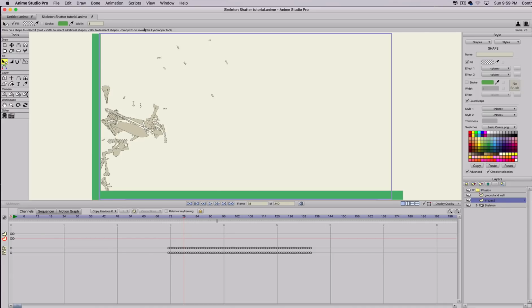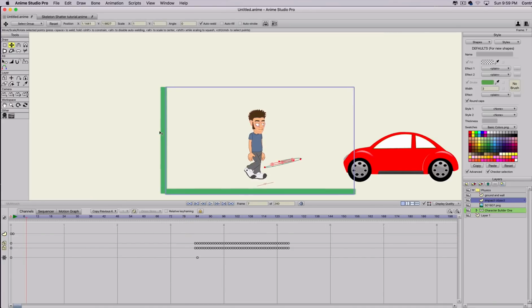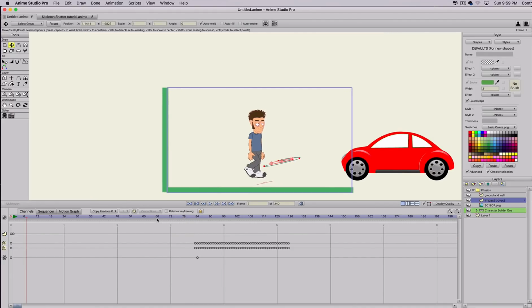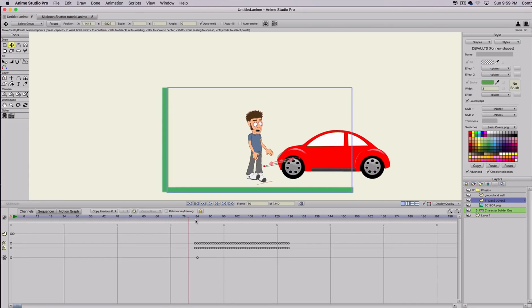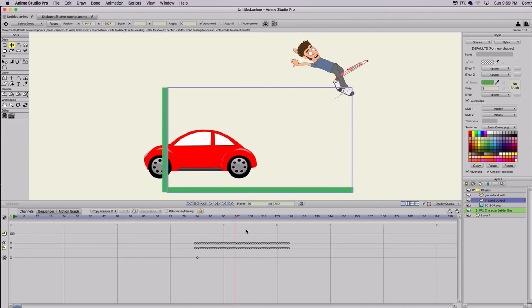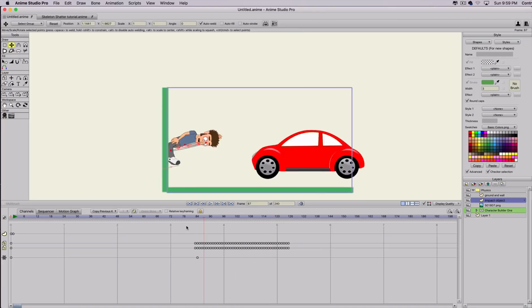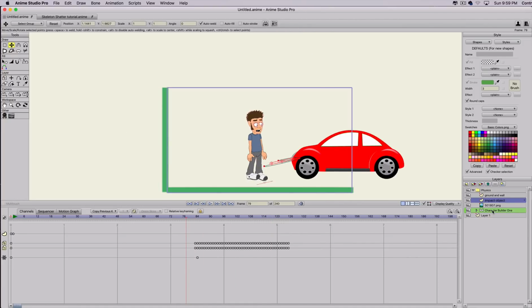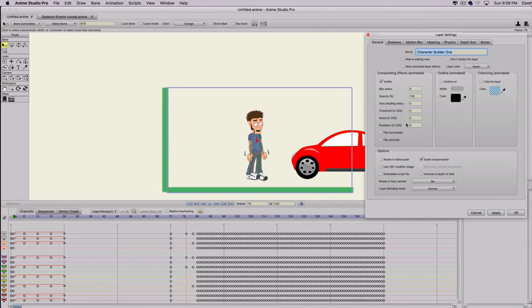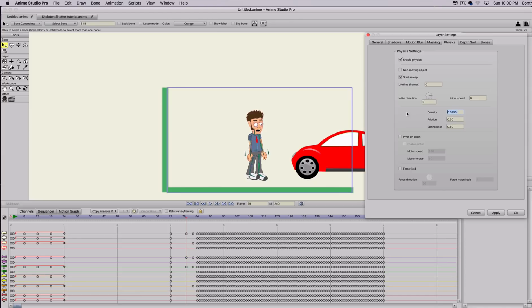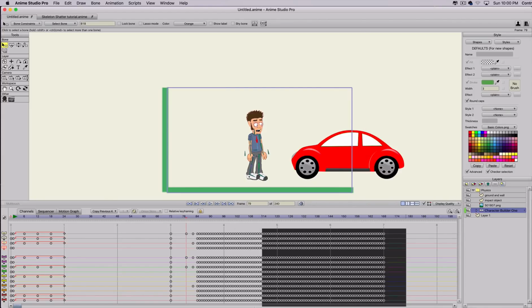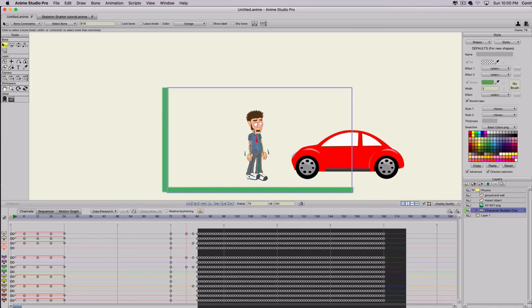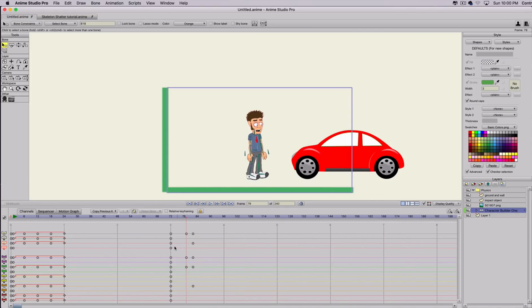physics. Actually, let me go back one more time to show you. So, like with the character, he gets hit by the car, flies off into the sunset. Let's make his density a lot smaller, because you can actually go back into animating your character again afterwards also. So we'll go to physics. Let's make his density like 6. And I'm going to delete all those keyframes that were created.